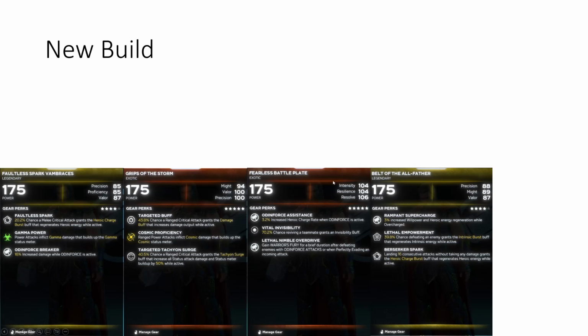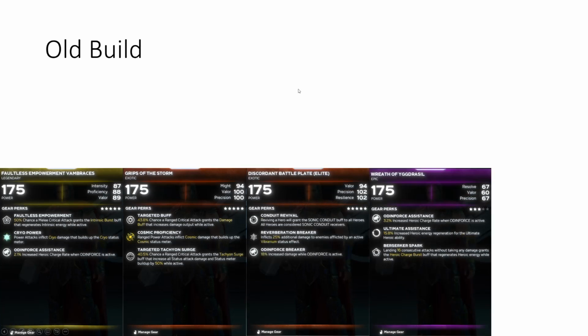I would take that. Fearless Battle Plate and Belt of the Allfather. These 2 are basically freebies, super easy to get. This one you have to earn, but it's easy to get, and this one is the hard piece to get. And here's the old build. Again, can't get this piece anymore, can't get this piece anymore. This piece is actually hard to get, but whatever, and this piece is still really hard.